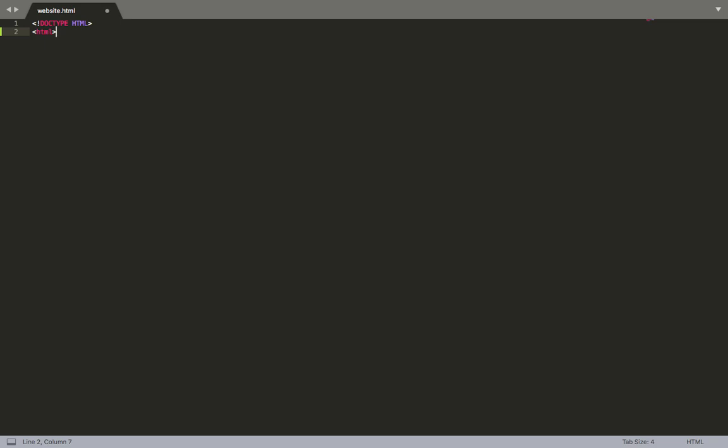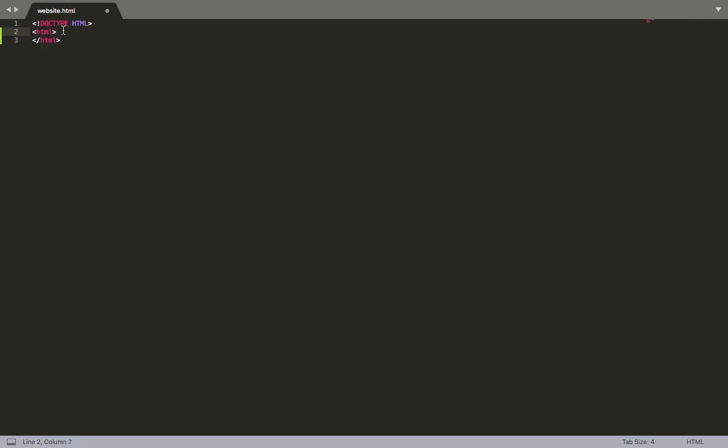Okay, so inside this HTML tag, now I did mention that we have opening and closing tags. So in order to close this HTML tag, you need to bring your less than sign, your /, and then HTML. Then you can bring your greater than sign.